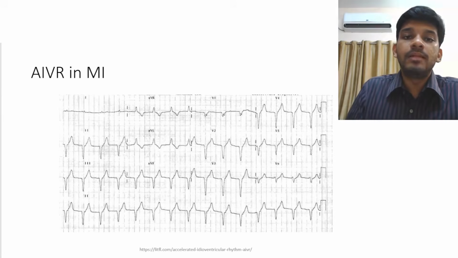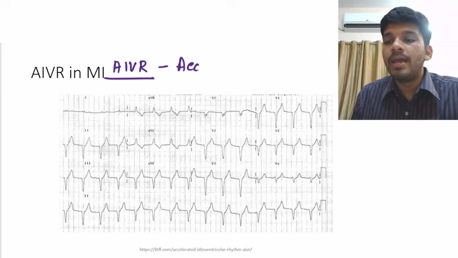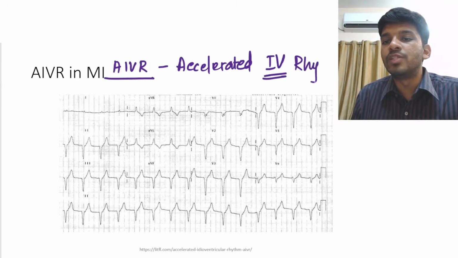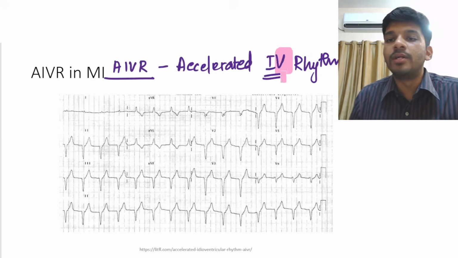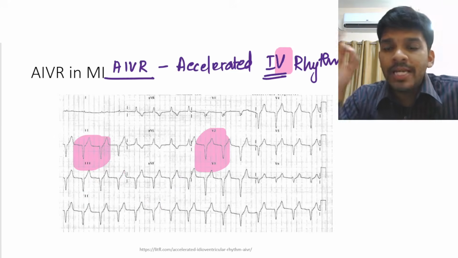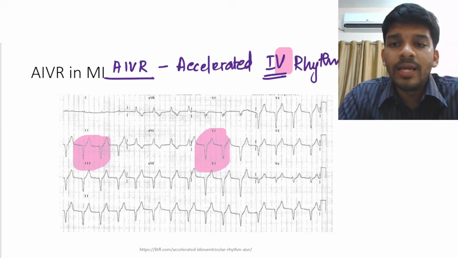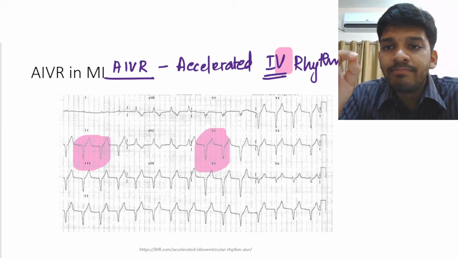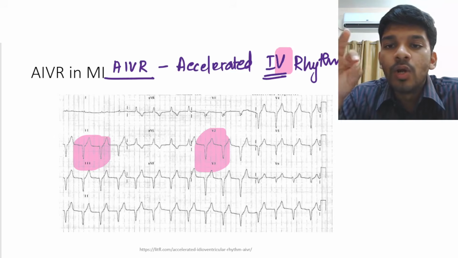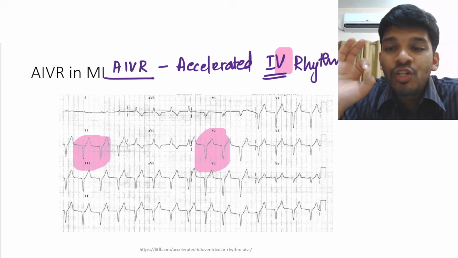Last arrhythmia to be aware of in MI is accelerated idioventricular rhythm. So idioventricular, because it is a ventricular rhythm first of all. So the V part means it is a ventricular rhythm. So the QRS complexes are broad. The important thing why this is important to know is it usually happens in patients who are post thrombolysis. So post thrombolysis, you are always concerned that it is possible that the occlusion, the plaque might go and the patient might deteriorate and go into VT. So you are looking at the rhythm, you are seeing that broad QRS complexes have appeared. So now you are worried, has my patient gone into VT?